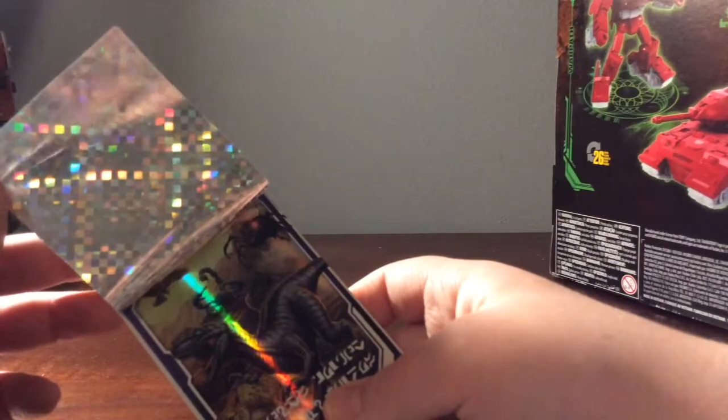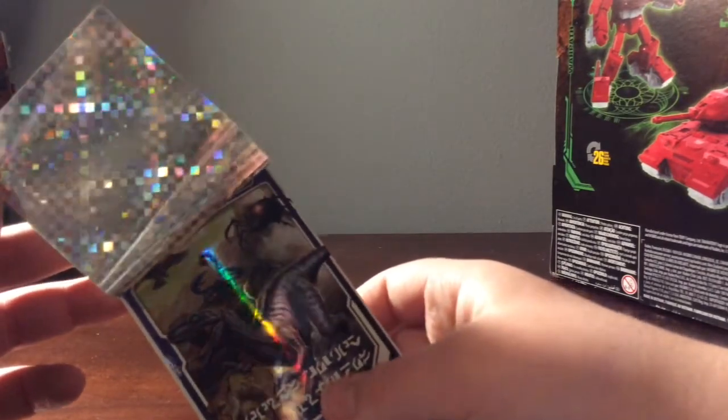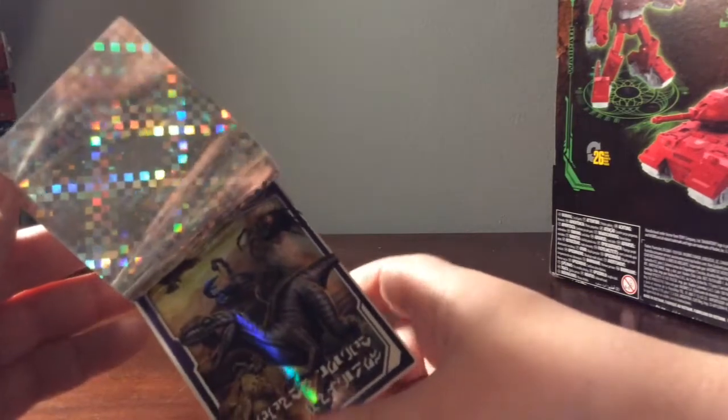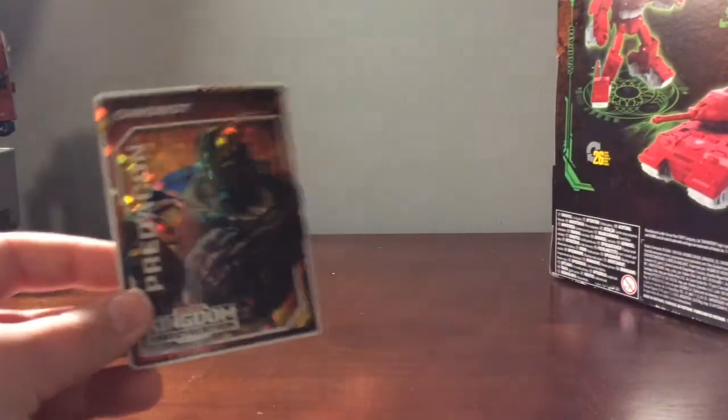You get Dinosaur and the Predacons, and also Air Razor's there for some reason with Scorponok, Black Arachnia, and then there's Cheetor for some reason, and then there's my boy Dinobot. Don't know what that text reading says, but I'm definitely holding on to this.